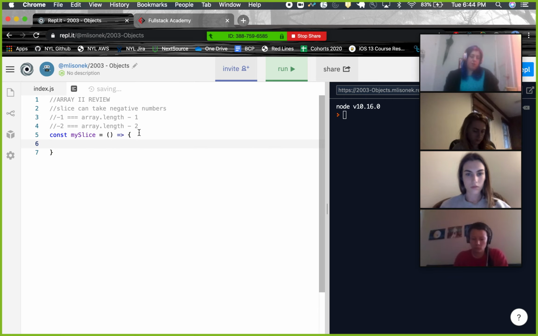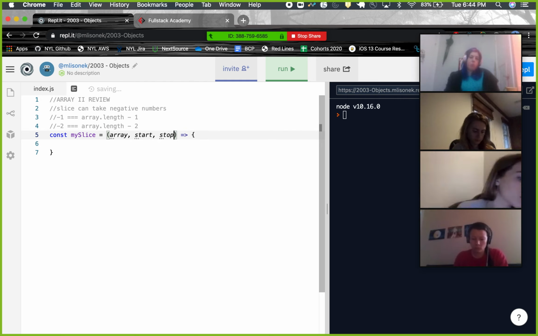So keep that in the back of your head, because we have to do something about this in the beginning of our function before we start looping. However, first we have to take into account, like when we did my slice for strings, if the start index and the stop index are not passed in, right? So I can write if statements over here, like if this is undefined, but I can just do this, right?